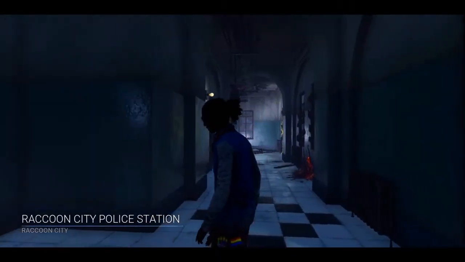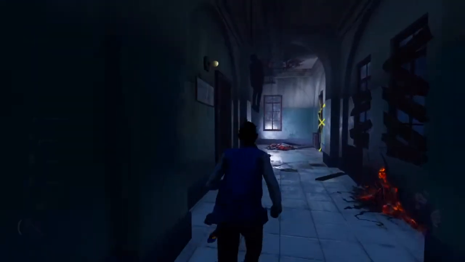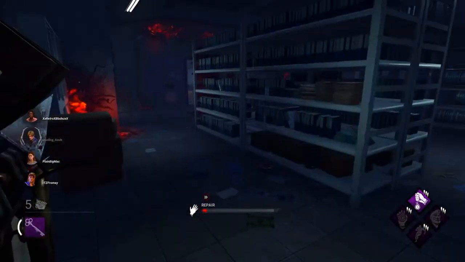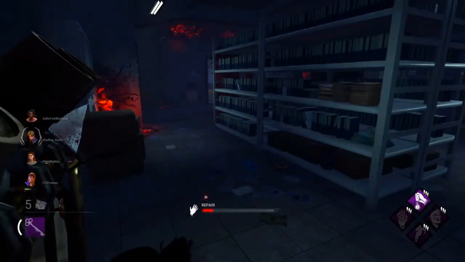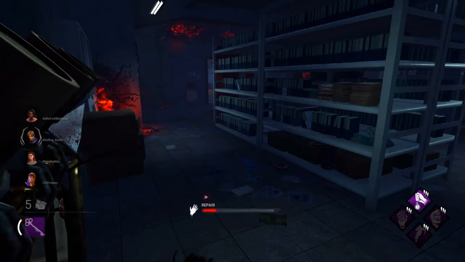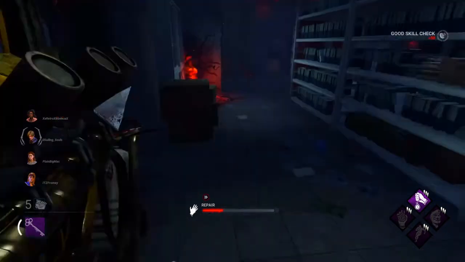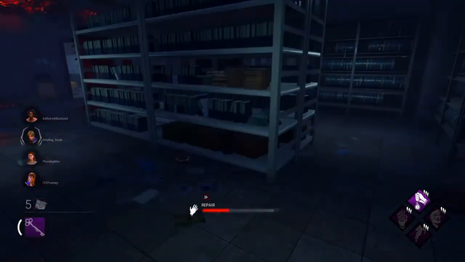Today I have a Dead by Daylight discussion video. Today I'll be discussing why I think the devs care about aesthetic over gameplay in DBD, on maps specifically. Yes, this is becoming a really big problem in DBD, and I've noticed this a lot in the new map in DBD right now, which I'm actually playing on in the gameplay. The Raccoon City Police Department, or Police Station, whatever you want to call it, map for the Resident Evil chapter.